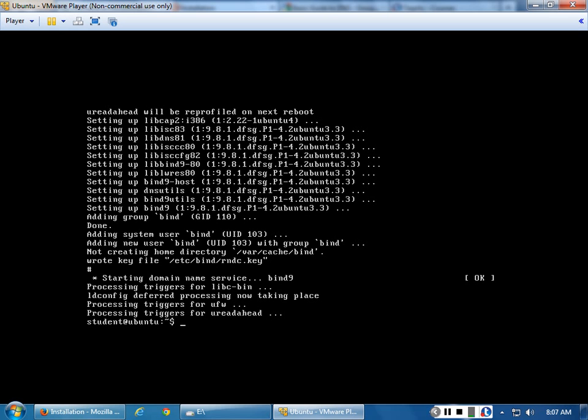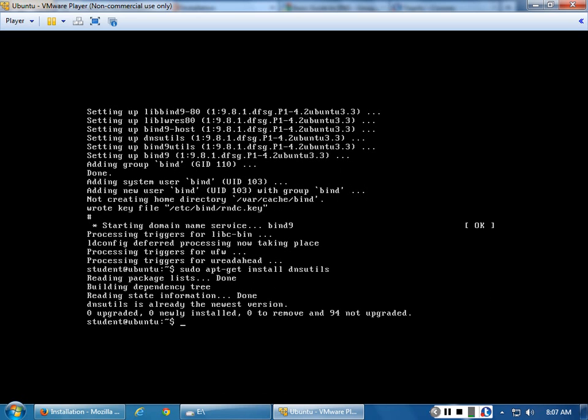Type in the box: sudo apt-get install dnsutils. All right. So according to this, it already says it has the whole nine yards. Yep, I know it did. It didn't. Sometimes it will not install the full package.